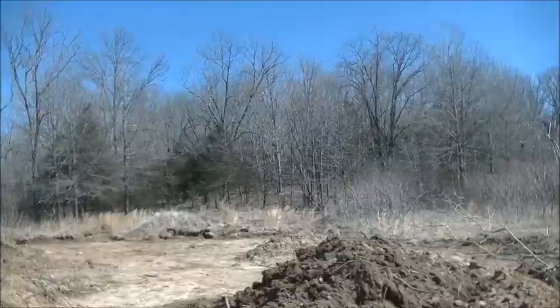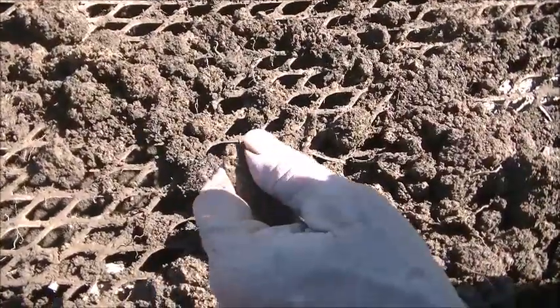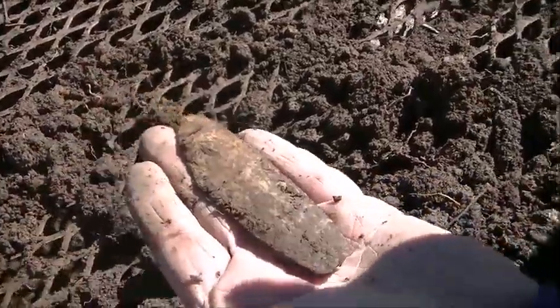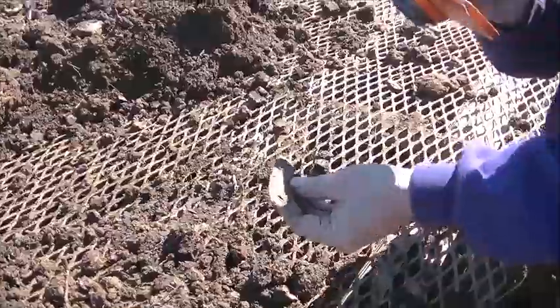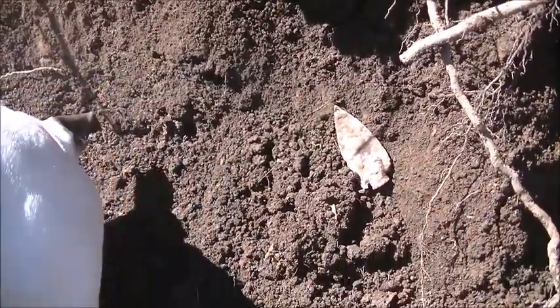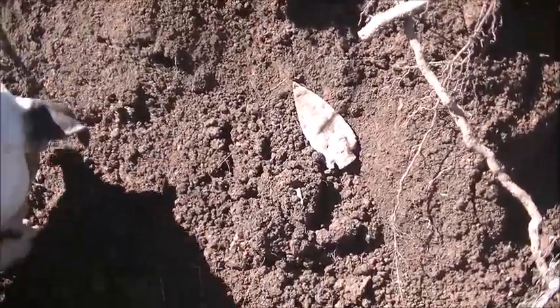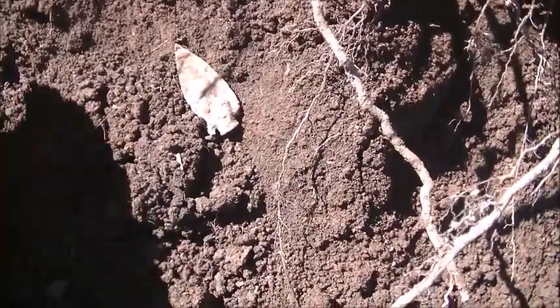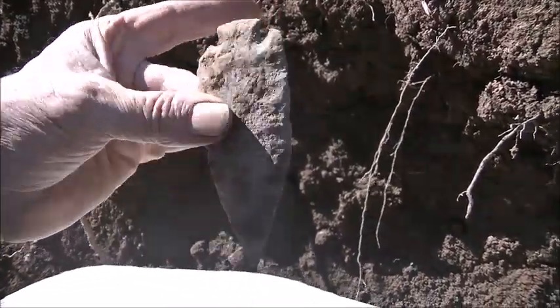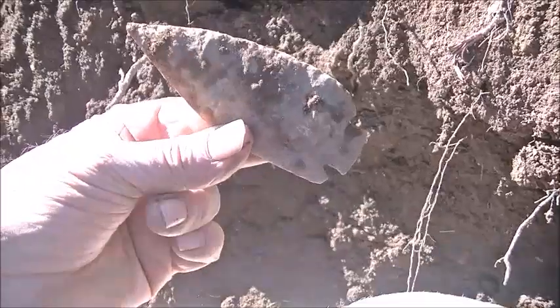Double trouble — we both got Sedelias today. He just pulled a Sedalia off this table and I just pulled one off here, but it had the tip gone. Look at that — this one doesn't have the tip gone. Look how nicely thin it is. Thin to win! That's killer. What about my Sedalia needs? I reached down into the dirt my second handful and that just popped out — literally.